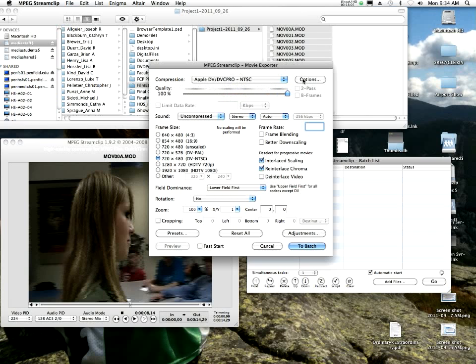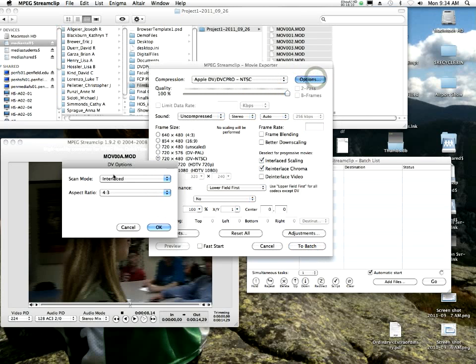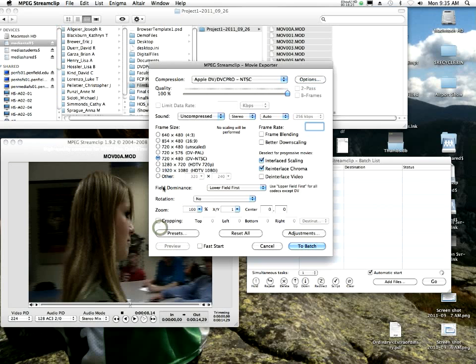Now, these cameras are all shooting in widescreen, so one of the things you want to do is click your options here. Scan mode. Oh, there's that interlaced word again. It is interlaced, but our source footage is 16:9. Got it? And then we click OK.